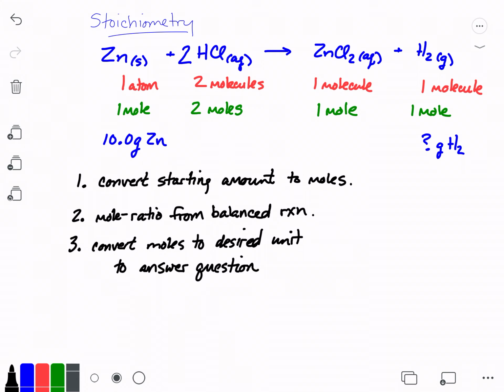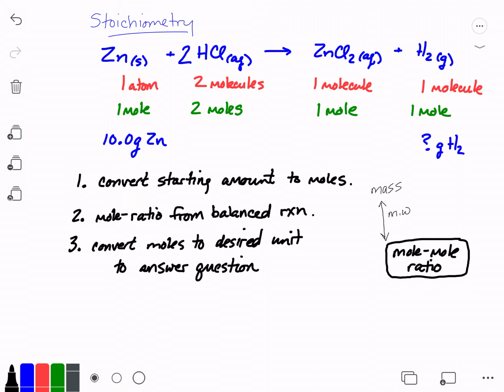What we want to think about is that the mole-to-mole ratio that we get from our balanced chemical reaction is really central to stoichiometry. And we're going to get into and out of that in different ways. One that's very common and is usually the first one introduced is converting from mass. We can convert from mass to moles using molecular weight or formula weight or molar mass, whatever you want to call it. That number has units of grams per mole. We're going to get that from the periodic table, adding up the pieces of our chemical.